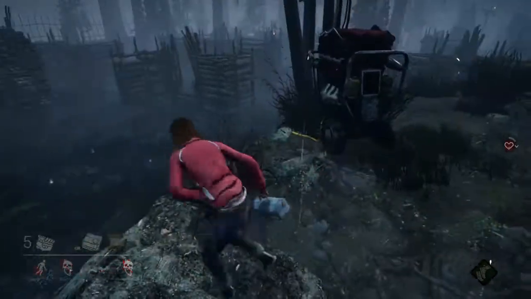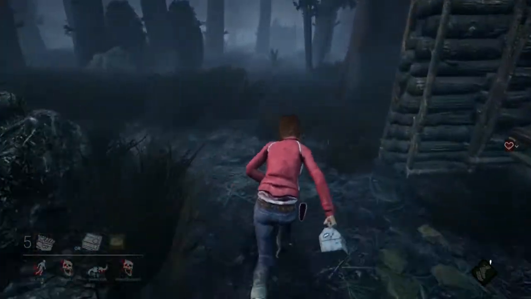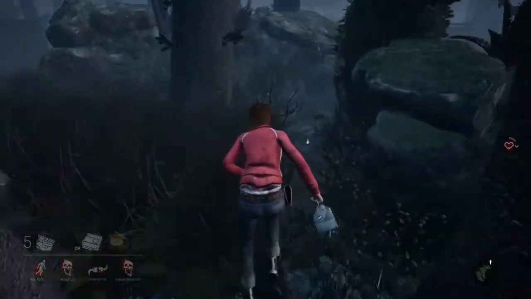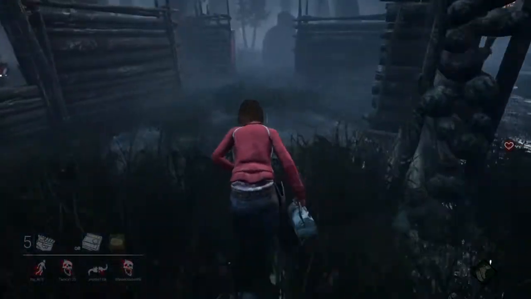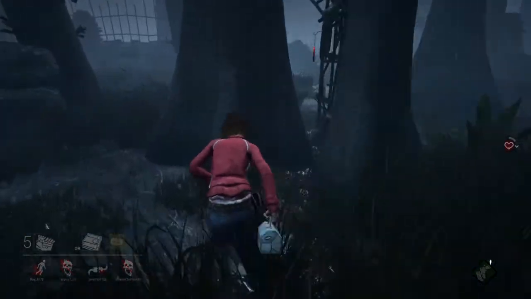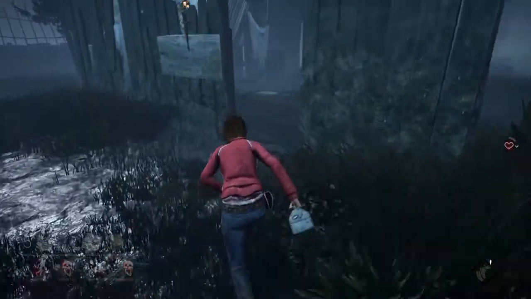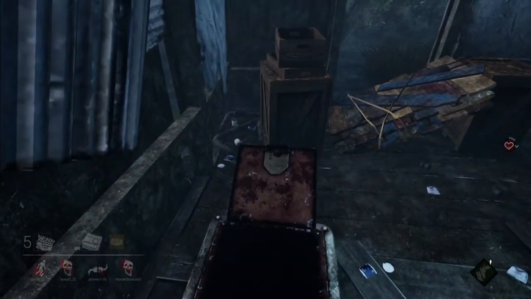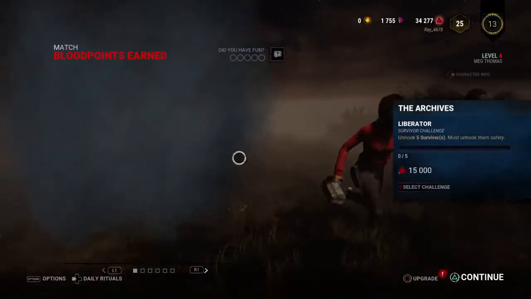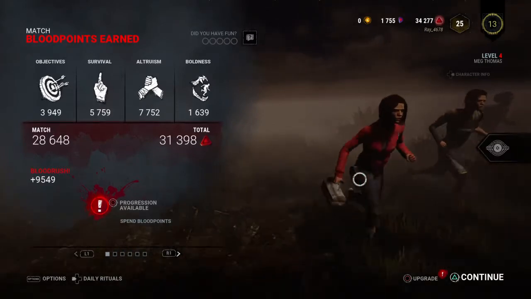Hatch. It's not there. Hatch? Hatch? Hatch, where are you? Yes, yes, yes, yes, yes. Oh yeah, I escaped. That was really good, to be honest. That person made the ultimate sacrifice for me. I knew it had to be around them somewhere, because like, wow.